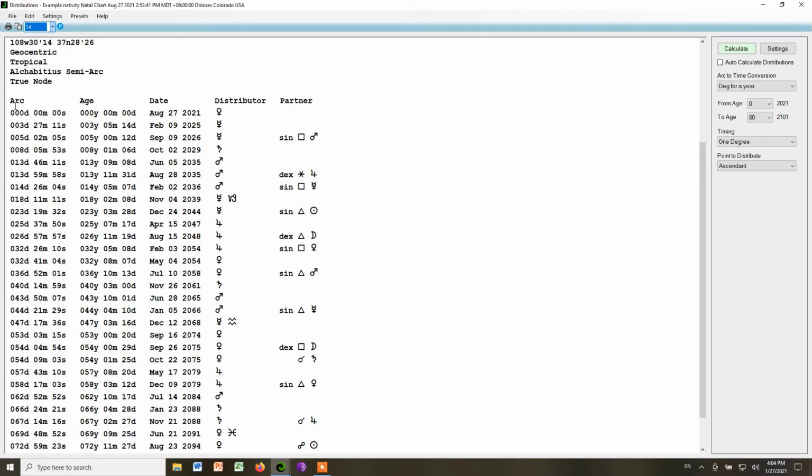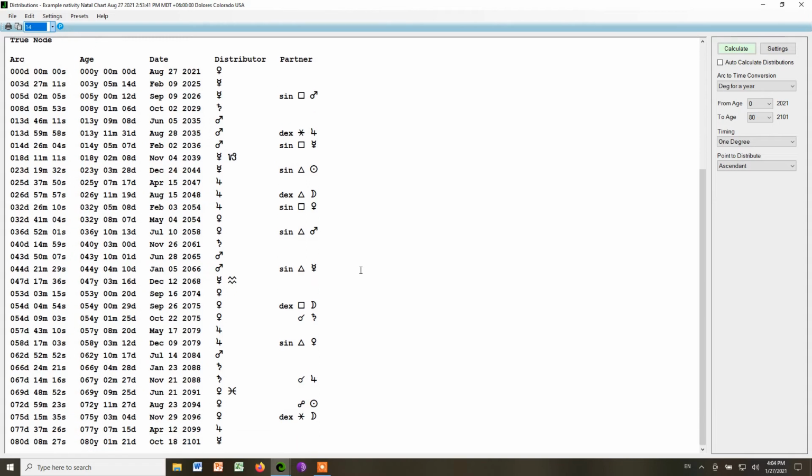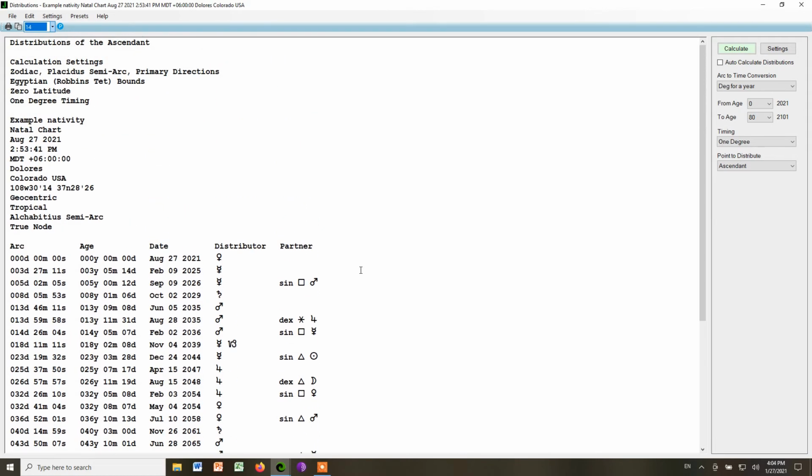You can see that it tells you what the primary direction arc is, the age when the Time Lords change, the date when they change, and what is changing. What planet is the distributor and what planet is the partner. So this is very handy for doing distributions.